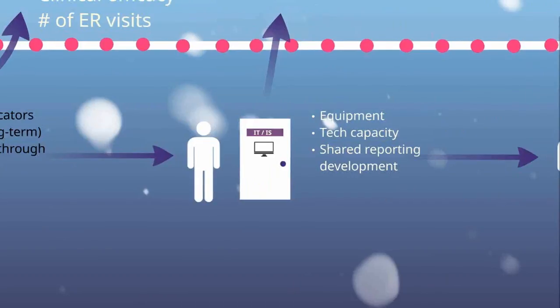From there we go to IT, information services. We're going to ask them about equipment. What is it going to take to have technology that captures the data that we need? That might be more than just an electronic health record, but you might need a certain number of computers to be able to track the data that you need. Maybe the health and safety monitoring that you do in the house, you want it to go immediately into a medical record and not just on a piece of paper to sit and be filed.